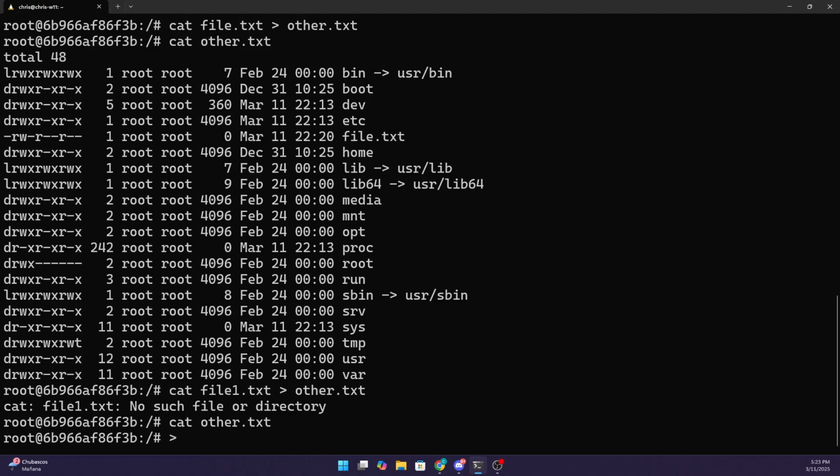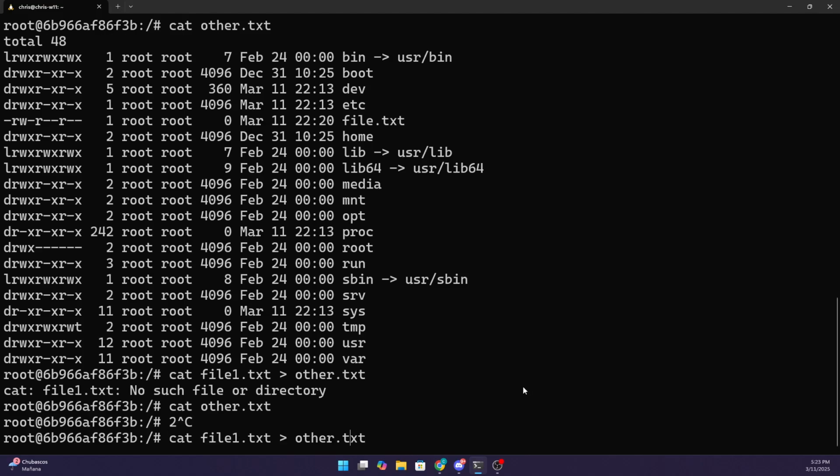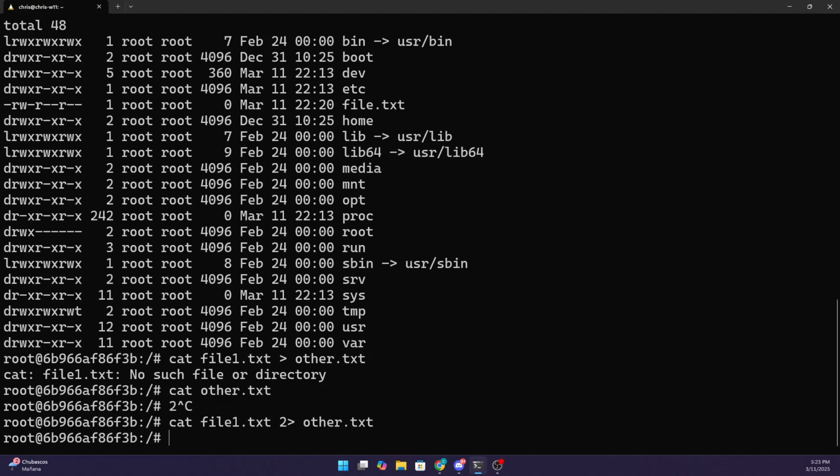What happens if you want to see the standard error? It's pretty simple, and you only need the number 2 character. I'm going to explain to you why 2. Why not 10 or 12 or 100? Don't worry. But let's try to execute this command again using the 2 behind the greater than character. Execute this file, and as you can see, we are no longer seeing the error as the last time.